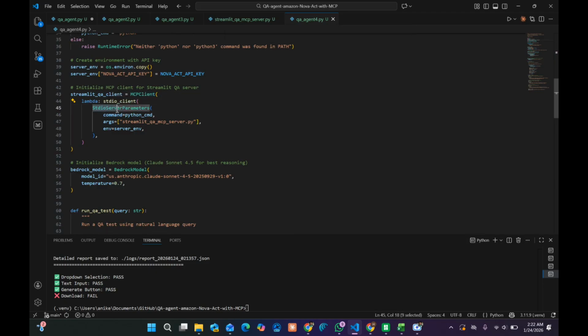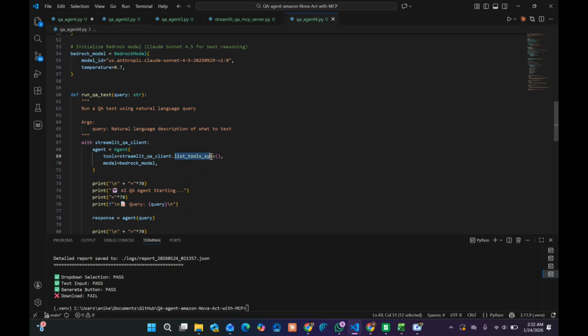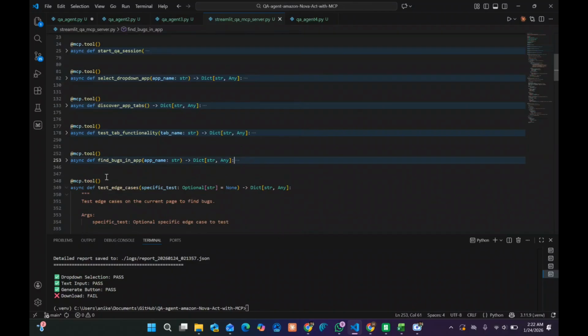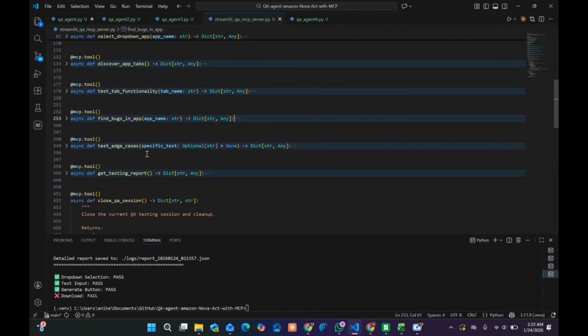If you are doing standard input output, we don't have to run it, but you can just import the files. That's what I've done. You import the Python file, and it will have all the tools access. The access of the tools would be over here. So all the tools that we just saw right now will be available to the agent, and the agent is free to use any of the tools.